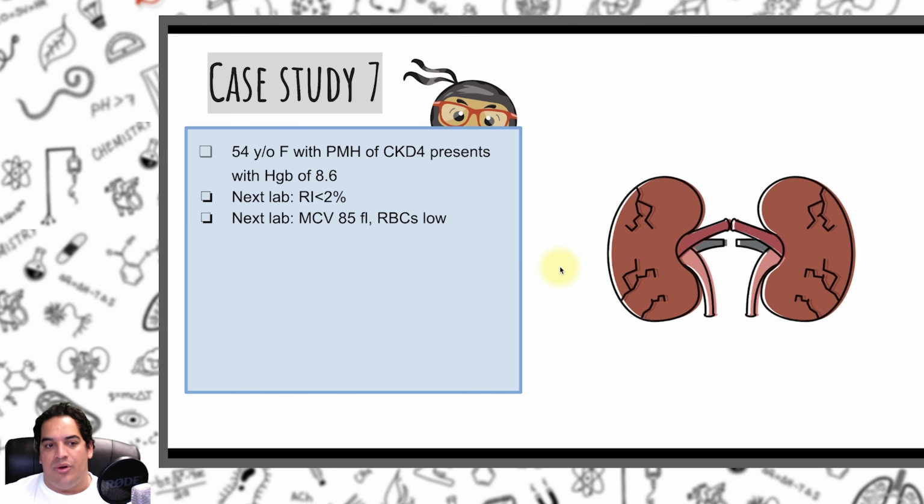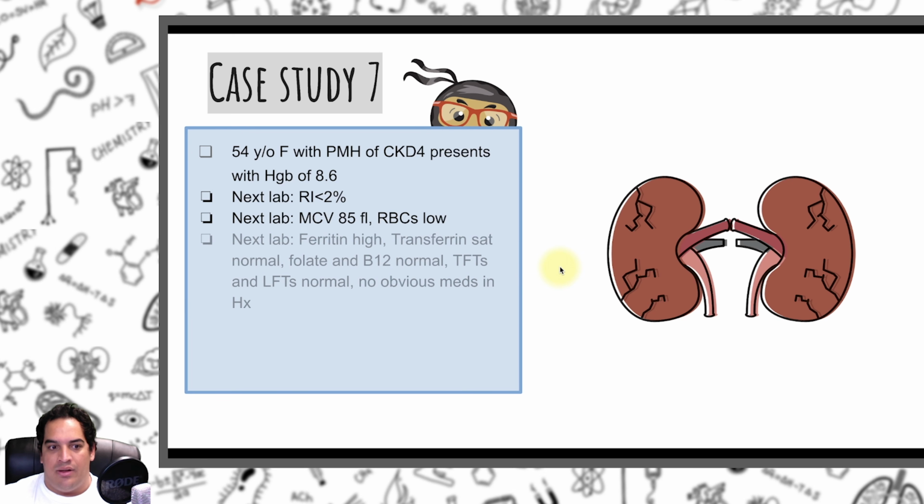All right, so let's go through here. So the first thing that we should be checking is, again, iron and B12 folate. So we check all of those things. We check the iron studies. The ferritin is high. Is ferritin usually high in iron deficiency anemia in a perfect world? No. It's usually low. So the ferritin's high. That means that there's likely some type of anemia of chronic disease here. What's this? CKD. That's one of the diseases.